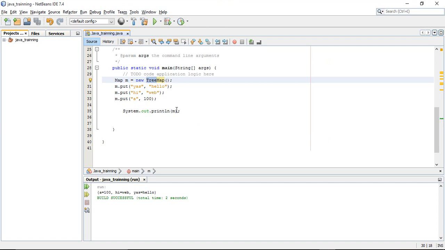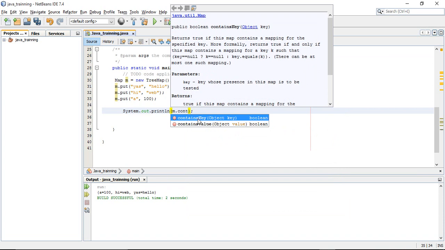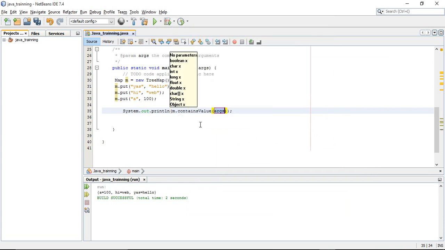And there is also a method called contains. Since here we have two values, the key and the value, there we also have two: containsValue and containsKey. And here we need to type the value, and just keep in mind that the value is the second parameter.